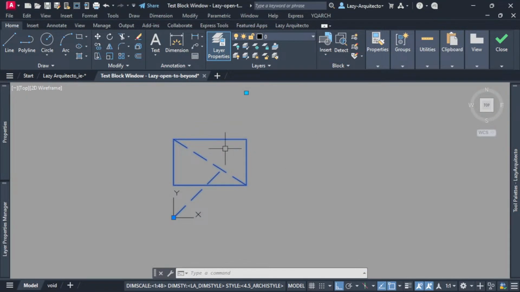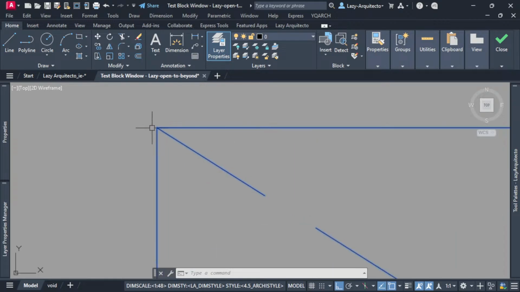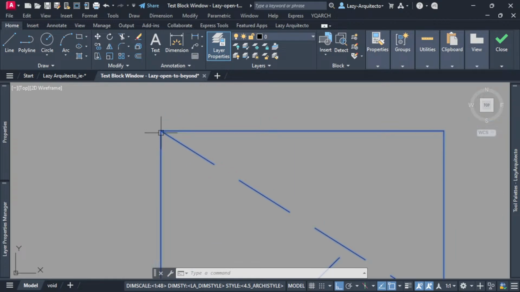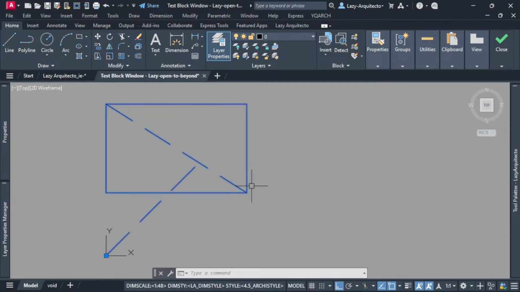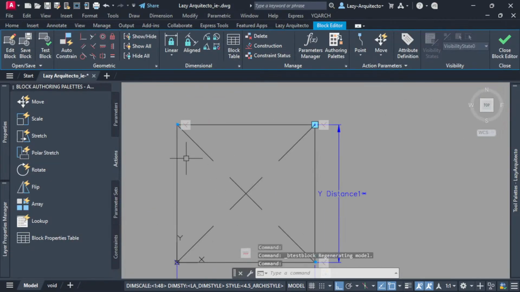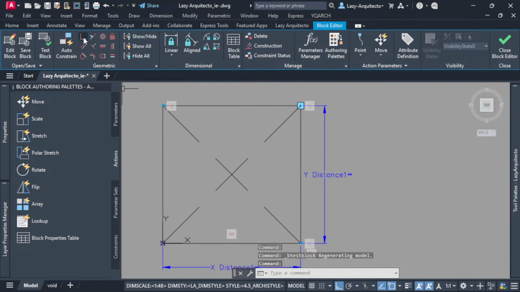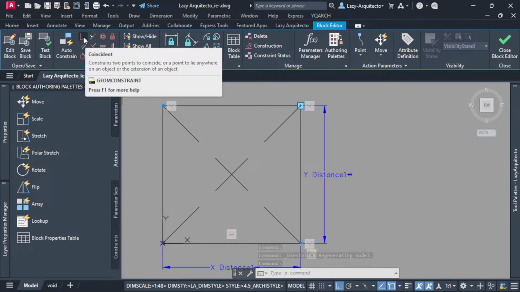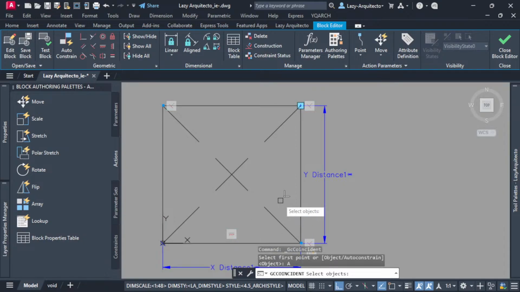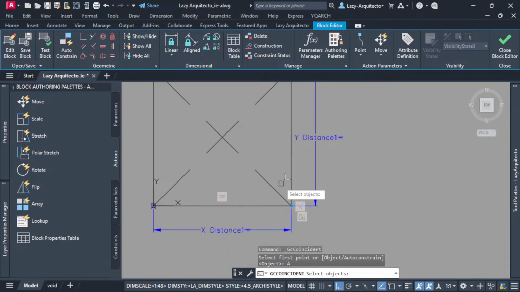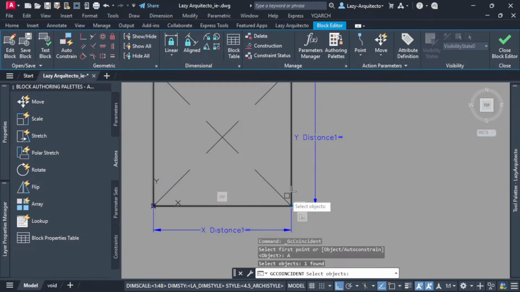So again, what we wanted is actually working over here on the corner. So let's apply that on this other corner now. Let's close the block editor and apply the coincident constraint. Let's say auto constraint, and select our rectangle and also the line.